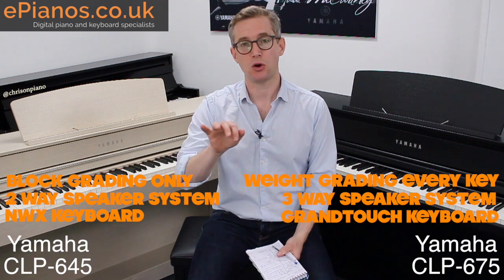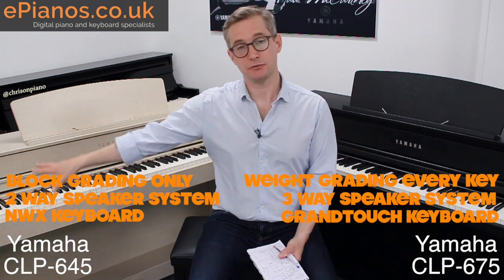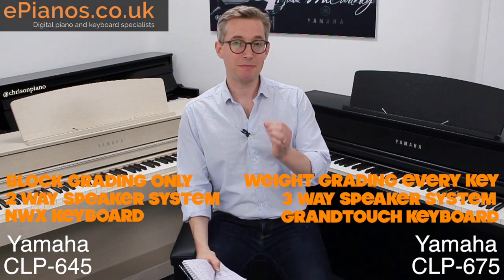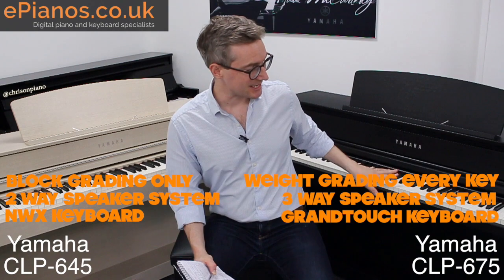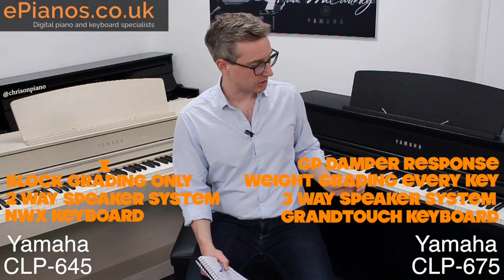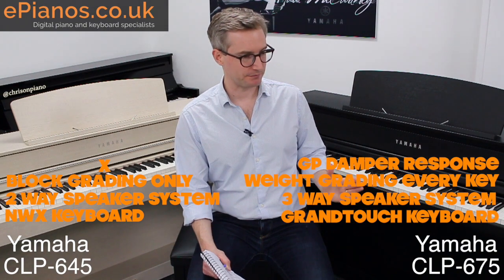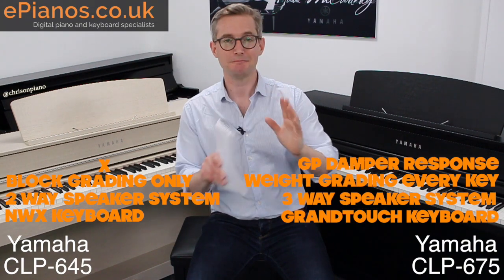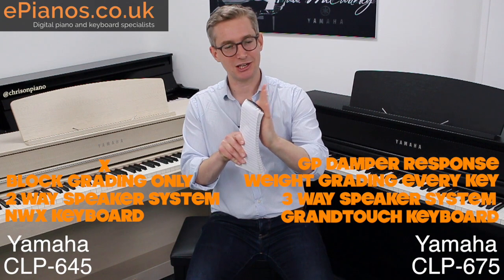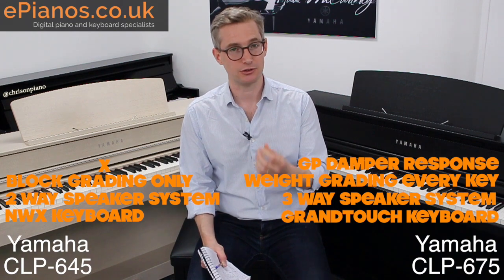The keys, the way the keys are weighted, as they're graded and they go up, they get lighter. 645, it does it in blocks. 675 is the first one that replicates a traditional piano in full, in that every single key has its own weight as you go up the keyboard. And as I've just explained, the GP damper response. So you've got more control with controlling the hammer returning to the string. Not that there are strings in these, by the way, but the effect is killing slightly the vibration of a string to give you more control over the sound, just what you would get on a traditional grand piano.